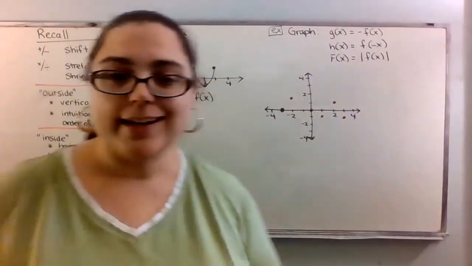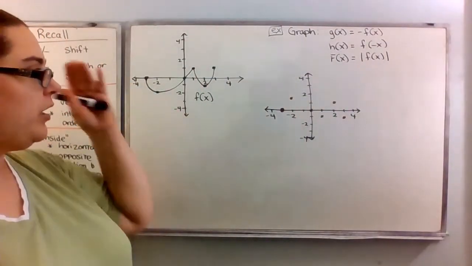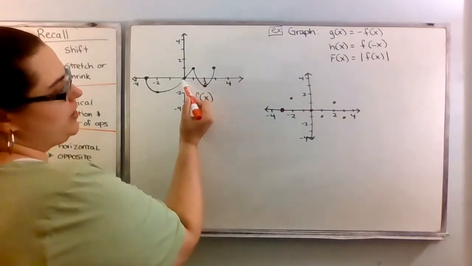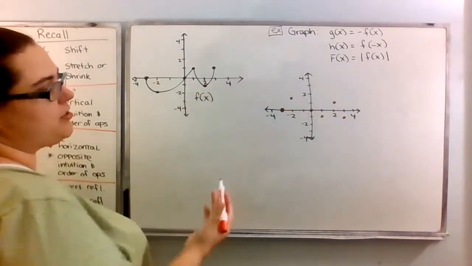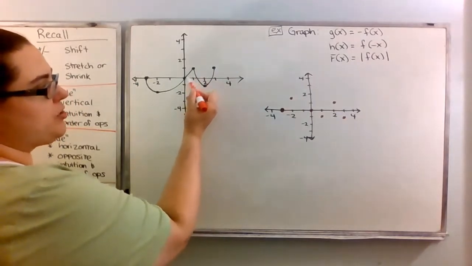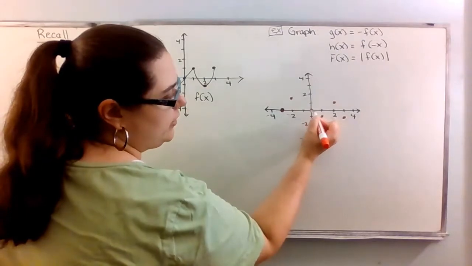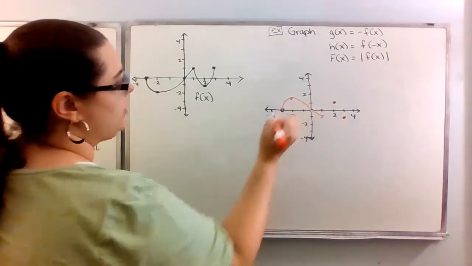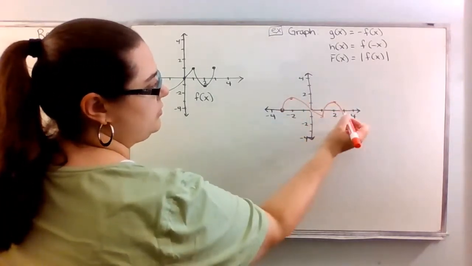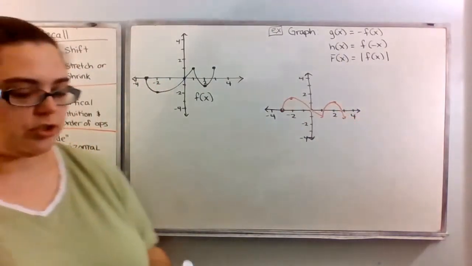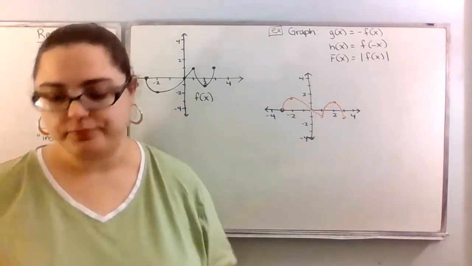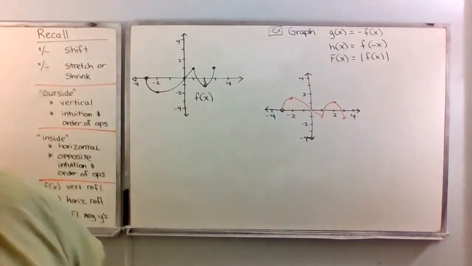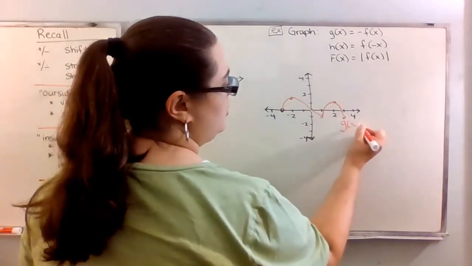And then, as always, we're going to connect these points in the same manner in which they were connected here. One thing I want to point out, I don't know how clear it is on my sketchy whiteboard drawing here, but this segment from 0, 0 to 1, 1 should be a straight line, and everywhere else it's curvy. So these two points were connected by a straight line, which means these two points need to be connected by a straight line, and everywhere else it's going to be curvy. So I have a curvy piece here, and then we have a curvy piece here. And it should look like I took our original function and just flipped it. So I should label this, right? This is g of x.